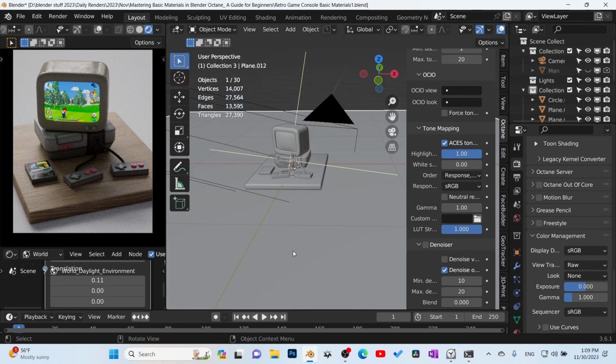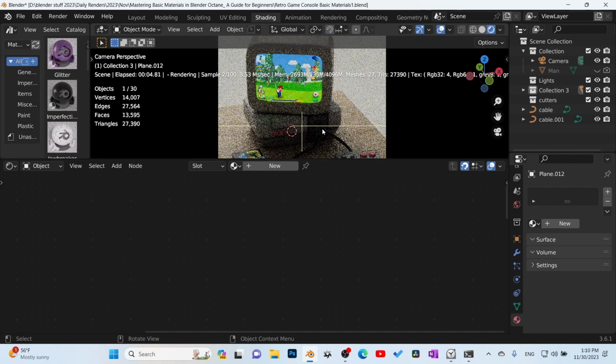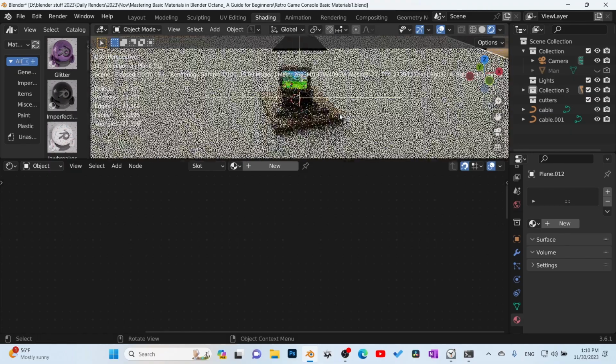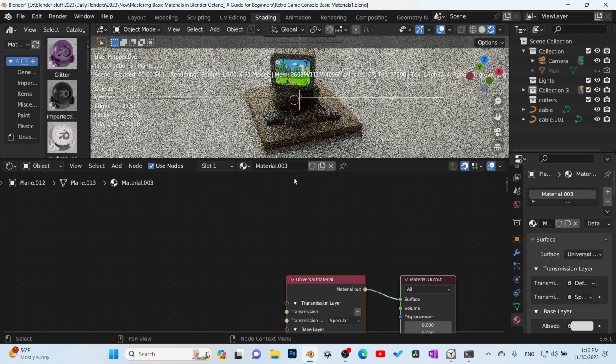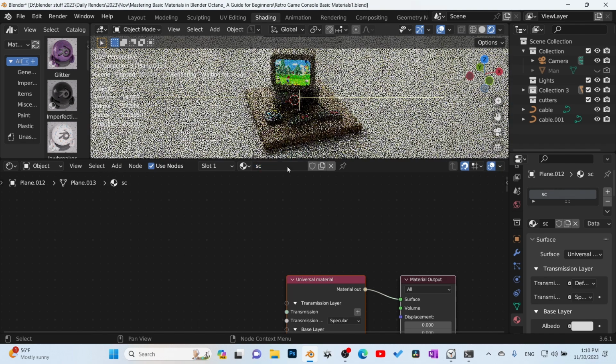All right, bonus tip. One little thing here, I'm going to go back to the shading edit really fast. I'm going to click on this ground plane that's in the scene, which doesn't have a material on it at the moment. This big ground plane here. I'm going to click on that and add a new material. I'm going to click in the name and name it SC, which stands for shadow catcher.